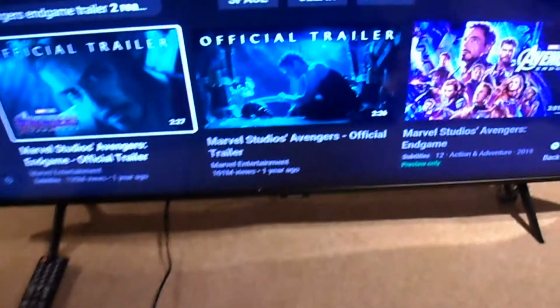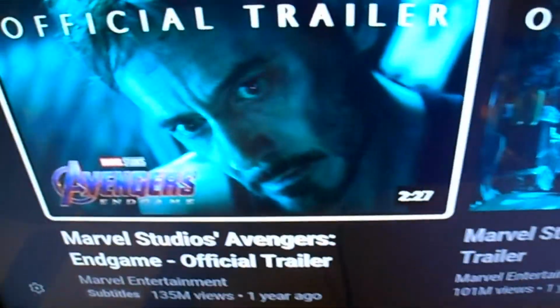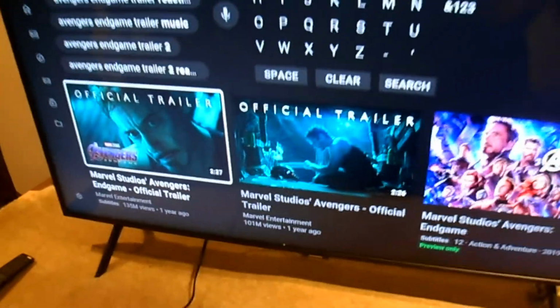Lovely television, 4K Ultra HD, HDR, and can be used with your Alexa as well. Very lightweight, easy to lift, ideal for the bedroom, for the kitchen, or for your games room. I'll just demonstrate the sound and the picture quality for you guys with one of my favorite trailers.